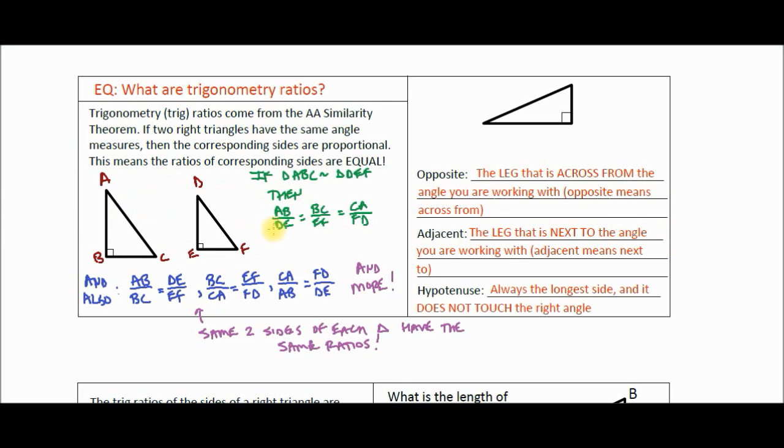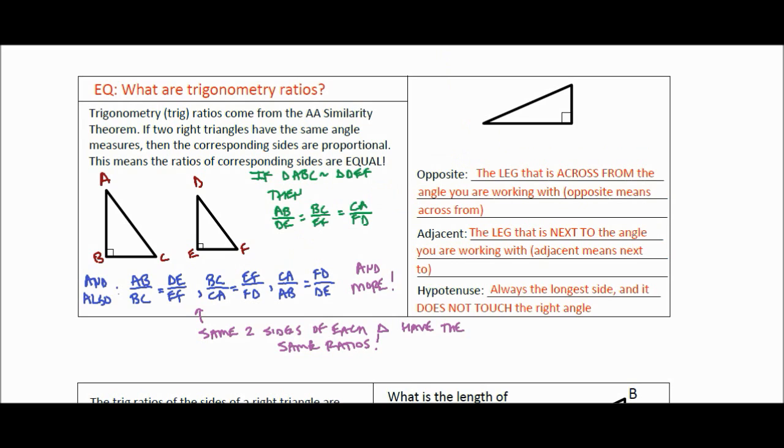By knowing this, I could pick any two similar triangles and set up these ratios, and by the way, the ratio of AB to BC will always be the same number. If this is a similar triangle and we know these angles are, let's say, 40, 50, and 90, then if I write the ratio AB over BC, it's going to be the exact same number no matter how big or how small my triangle is. As long as the angles inside are 40, 50, and 90, that ratio will always be the same. And that's actually what a trig ratio is.